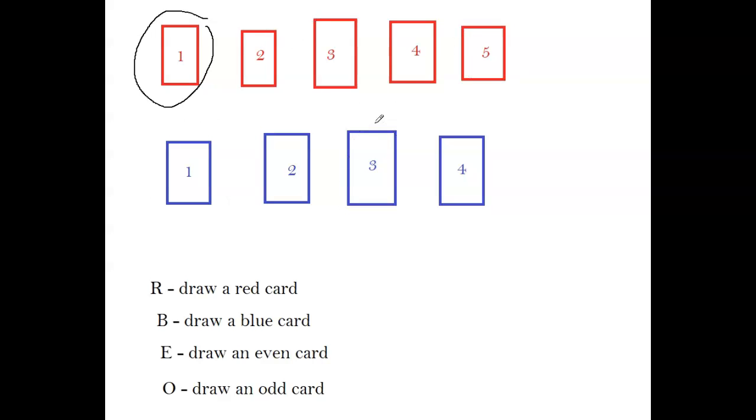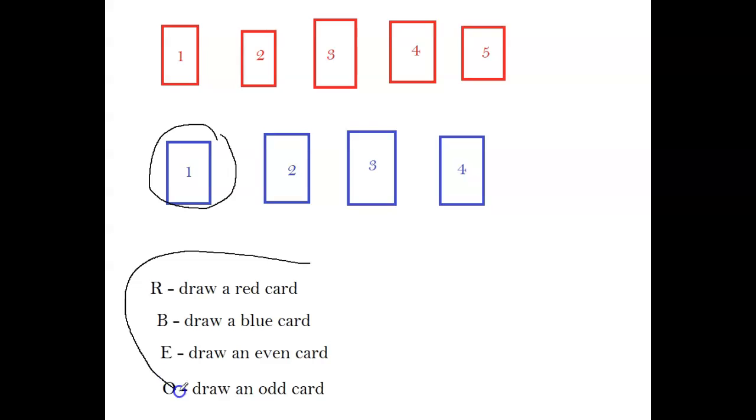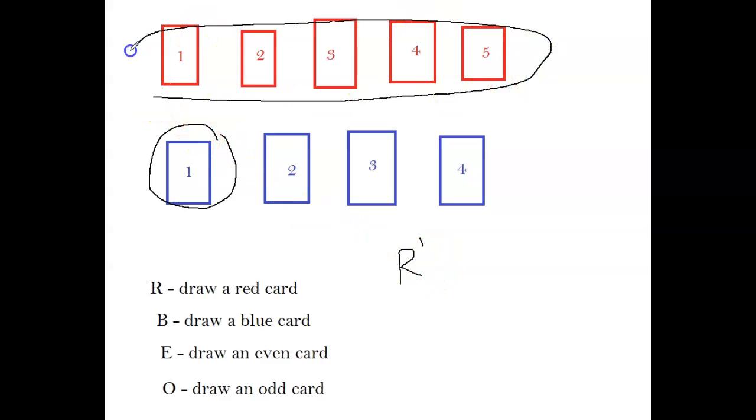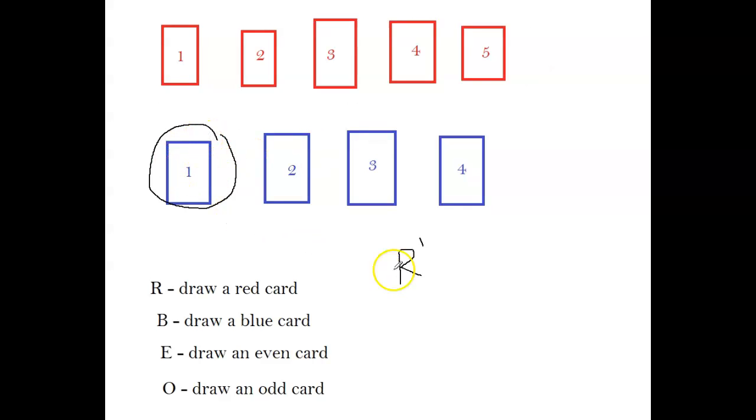And so the first question says you drew a blue 1. So we drew this card. Let's describe that using this terminology down here, these events and ands and ors. Well, it's not a red card, so we could describe this as something that occurs in not R, and that's a little symbol for not. This is R, so everything else is not R. In this case, it's just the blue cards. So a blue card was drawn, so it was not R. That's one way we could describe drawing a blue 1. It's something not an R.